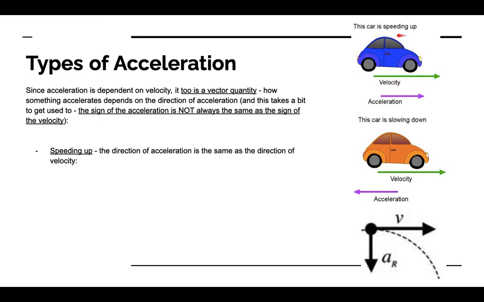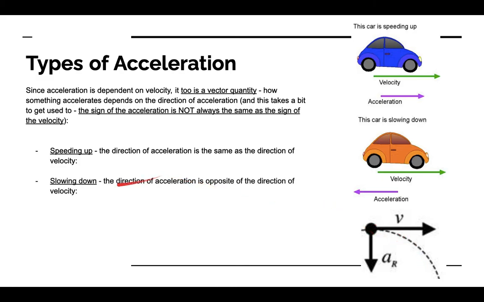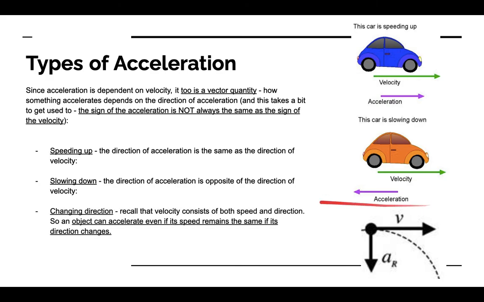However, acceleration does not only refer to speeding up. Because acceleration refers to any change in velocity, it can also refer to slowing down, or, because velocity depends on direction, acceleration can also indicate a change in direction. So slowing down refers to when the direction of acceleration is opposite the direction of velocity. The idea is that if we hit the brakes on our car, it's like we're providing a pulse of acceleration in the opposite direction of our car's travel, hence slowing us down. So when acceleration is opposite the direction of your velocity, your object will be slowing down.